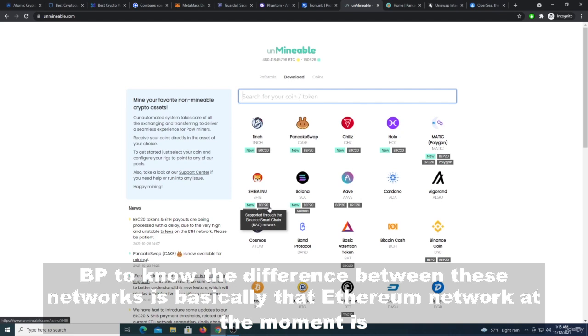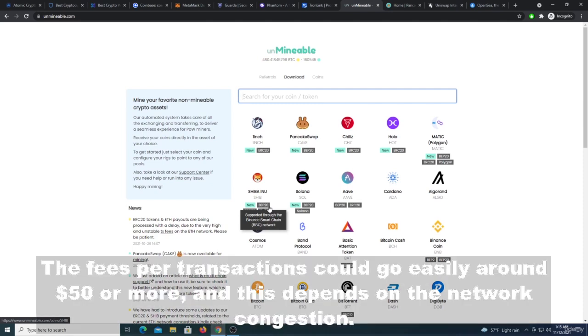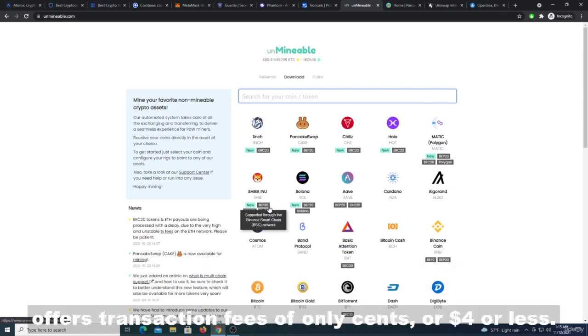The difference between these networks is basically that Ethereum network at the moment is really expensive. The fees per transactions could go easily around $50 or more, and this depends on the network congestion. Other blockchains, like the Tron blockchain, have free transactions, and the Binance Smart blockchain offers transaction fees of only cents of a dollar or less.